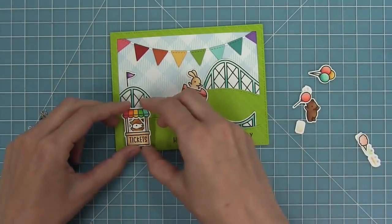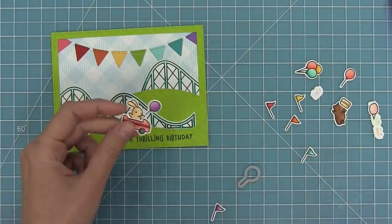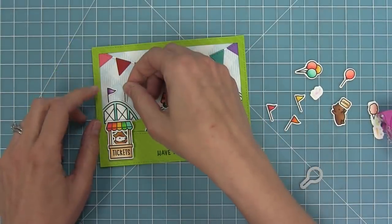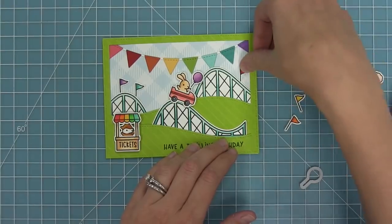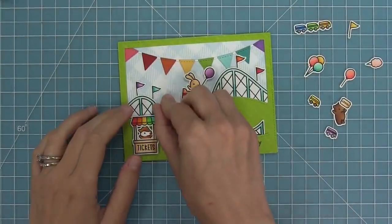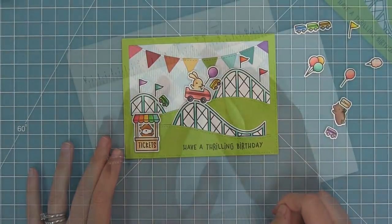So I'm going to add that cute little fox into his little ticket booth, and I'm going to use some pop dots on that guy right there. And then I'll also put some pop dots on my cute little bunny in the coaster holding the balloon. And then I'm taking those little rainbow flags there and also some coaster cars in rainbow color order as well to kind of go along with our cute little rainbow theme here. And so I'm just going to layer those all into the scene as well.